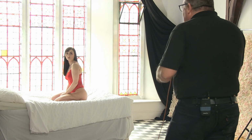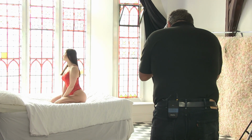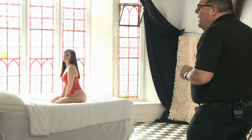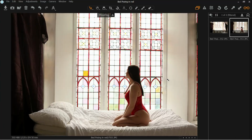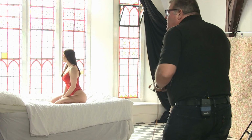Let's just do a quick test shot. Looking towards the window light, please, Kelsey, if that's okay, darling. So we've got a simple shot to begin with. Coming down to bed height to get the image. It's pretty good. Now you can see here on the working aperture, this is at the f4, whereas if I want to work with the backlight to give it a softer image, I'm going to shoot at the 2.8. So let's just shoot that as well, so you can see the difference now.